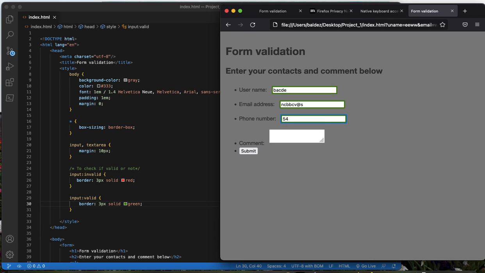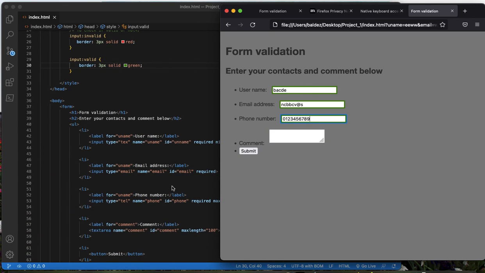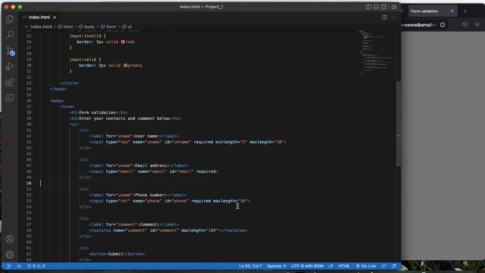We cannot submit without giving some numbers, and we need a maximum of 10. If you count here, you can see we cannot go more than 10: 0, 1, 2, 3, 4, 5, 6, 7, 8, 9, and we can no longer add anything because we have this requirement here, maxlength is 10.